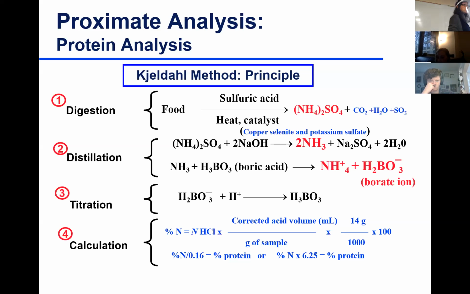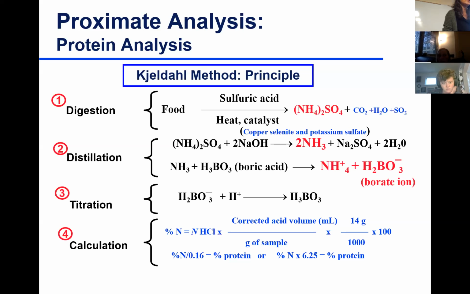That's why the next step is neutralization of that acid and the reaction of sodium hydroxide with ammonium sulfate. We call this neutralization distillation. There are two things going on. You have neutralization of the acid and you have the reaction of NaOH with the ammonium sulfate. Now follow the ammonium. The ammonium is going to become ammonia gas. And then you have a salt, sodium sulfate, and water. Okay, so now your ammonium sulfate reacts with NaOH and you get ammonia.